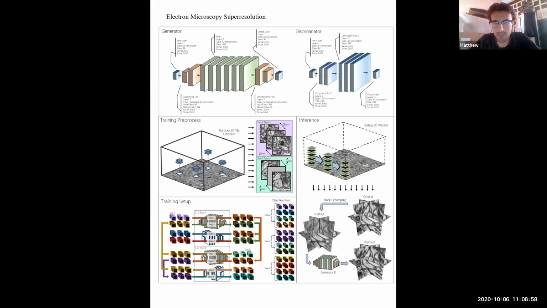So this is one of the first applications I built that I felt like I just couldn't build without this. This is electron microscopy super resolution. This is where I use generative adversarial networks to artificially interpolate resolution that I just don't have because of the limitations of the microscopy. So these are 3D volumes, and one of the things about pretty much all three-dimensional imaging is that usually two of the cardinal axes, the X and the Y, regardless of whether it's electron or fluorescence, whether you're using photons, electrons, or X-rays, you tend to get more resolution on X and Y than you do on Z. And that has been a huge limitation for actually solving the structures that you're interested in analyzing in these data sets. And so using these generative adversarial networks, I've been artificially interpolating that resolution to make these microscopy volumes look more like they should in a high resolution domain.